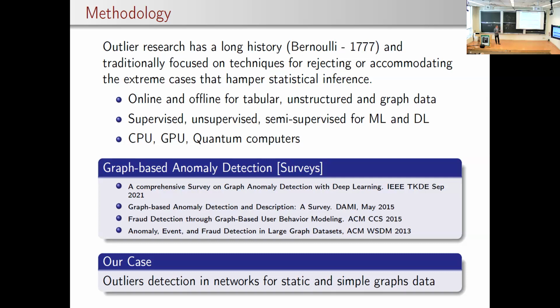In our case, I'm interested in how we can do outlier detection in a simple graph. So no dynamic graphs, nothing strange, just an ordinary simple graph, even without features for each node. I'm not interested in changing the graph into embeddings and doing traditional machine learning modeling. I just want to look at the graph and say, okay, you are an outlier, you are not, and so on.